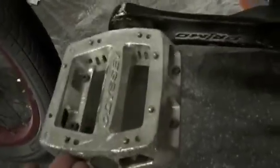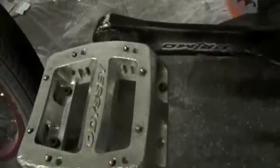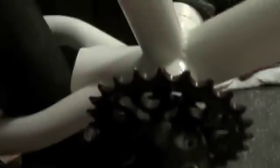Odyssey JC pedals. Really good pedals. I like them. They're holding up well. Nice and grippy. I don't like plastics. Primo Powerbite. Got the tire in the bottom bracket to keep them from spinning. Where's my sprocket? Okay. Eastern Medusa sprocket, 25 tooth.